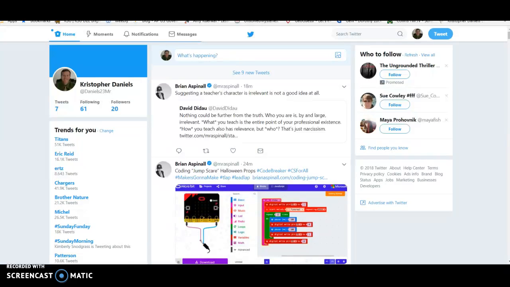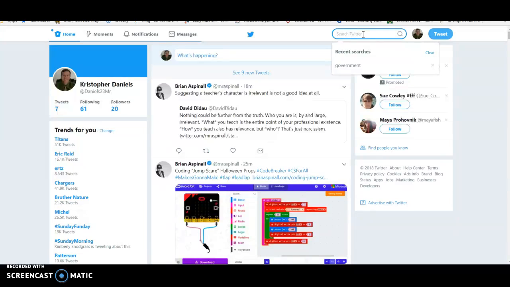So it's not just them. It could be their peers that contribute to it. It could be other people who follow the hashtag or search the hashtag. It can also be a great way for your students to find content, depending upon who they follow. Quick search, they can find all kinds of stuff.